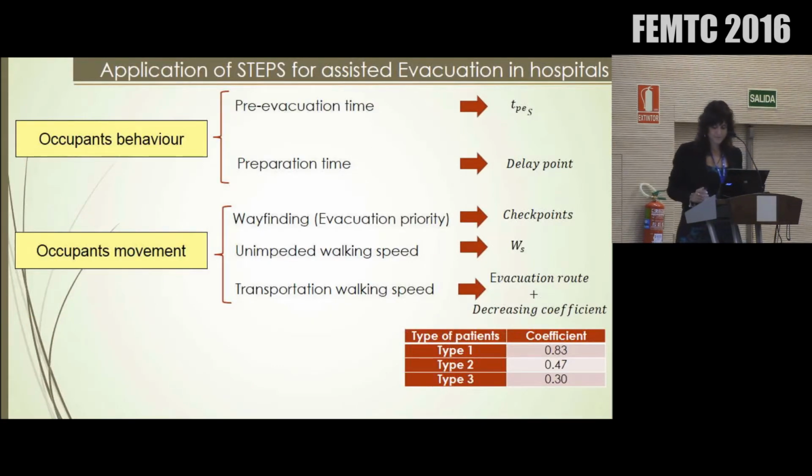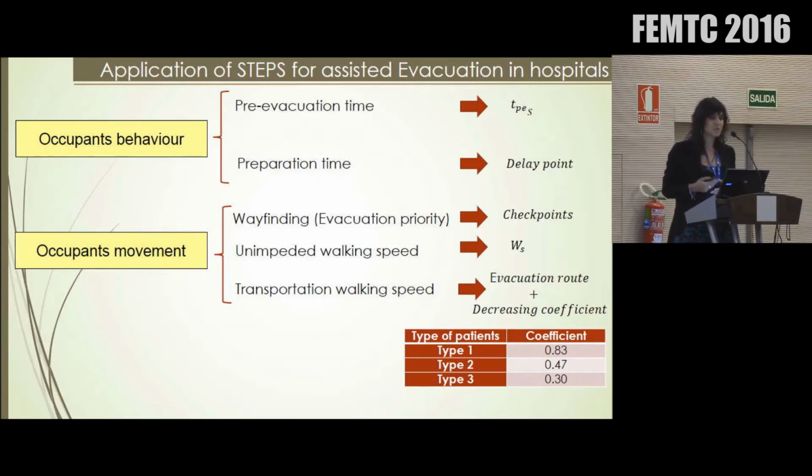So, how can we apply this with STEPS? Okay, we all know STEPS. STEPS is a well-known model developed by Vaughan McDonald, and it was initially developed for simulating buildings, so it doesn't present any limitation if we want to build the geometry of a hospital. Regarding the human scenarios, each agent in STEPS has certain attributes to represent the human action and decision. Regarding the occupant's behavior, STEPS allows us to directly implement the pre-evacuation times into the model as a pseudo-random variable. Unfortunately, we cannot directly implement the preparation time, but we can calibrate this into the model using delay points in each room or each point where the patient would be.